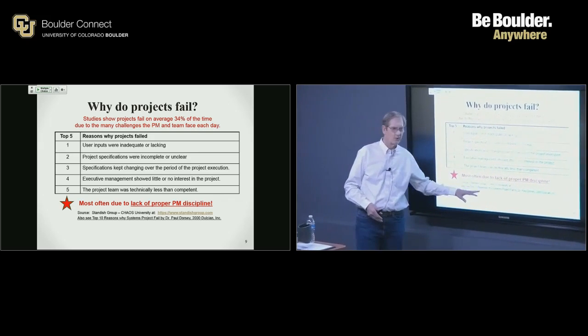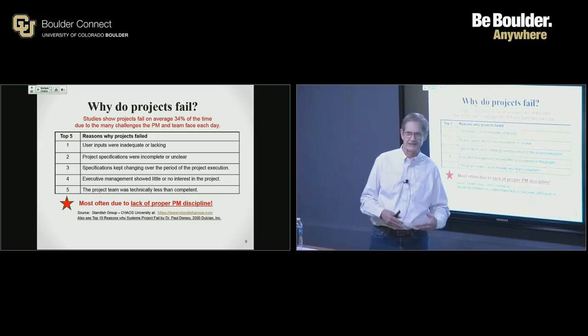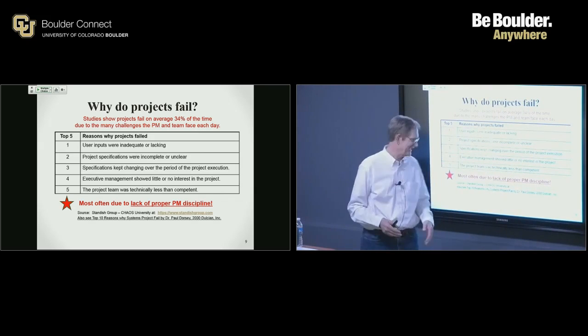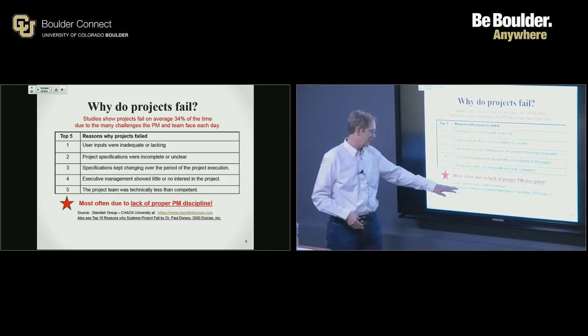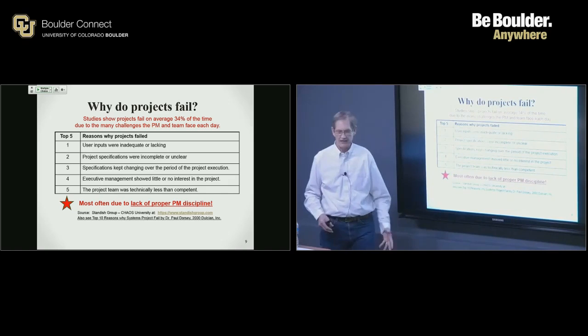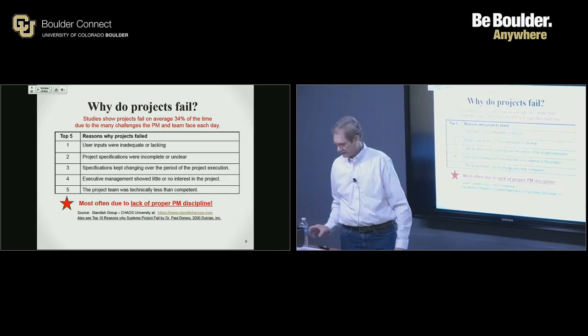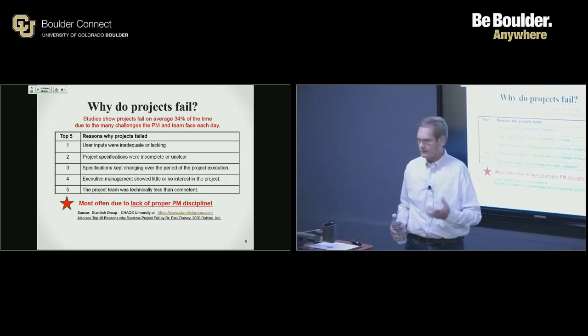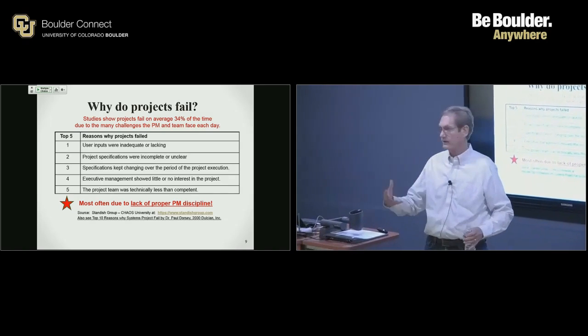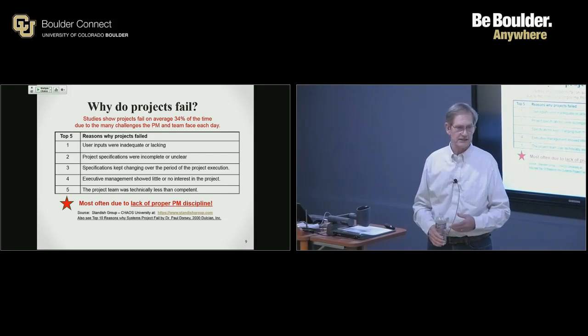I love where they have these reports. It's in the Chaos University. So Standish Group, Chaos University, they're very proud of their reports now. I used to track these pretty regularly just to get an idea of why projects fail. What do I need to look out for to make my project successful?